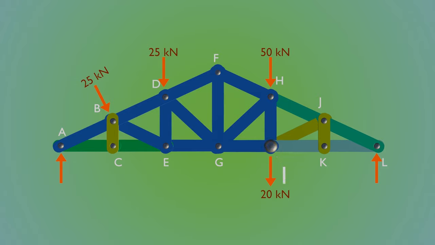Turning our attention to joint I, where the 20 kN load and member HI are collinear. We note that the force in member HI is 20 kN, and that the forces in members GI and IK are equal. Hence, the forces in members GI, IK, and KL are equal.